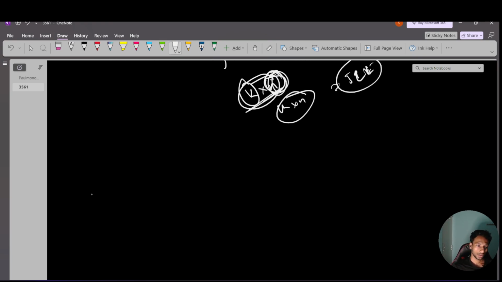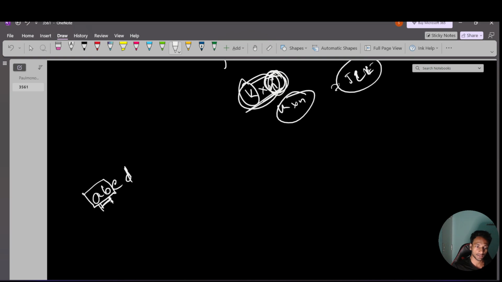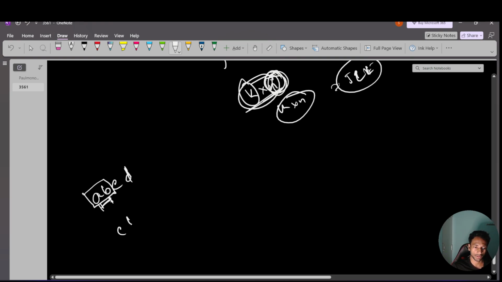So one thing you can observe here, suppose A, B, C, D. What are we ultimately doing? We have to go left to right and find the first pair that I can remove. First I got this AB, so I have to check whether this AB is adjacent or not. If this is adjacent, I'll remove this. So ultimately the string looks like CD. So you can store this as a stack.